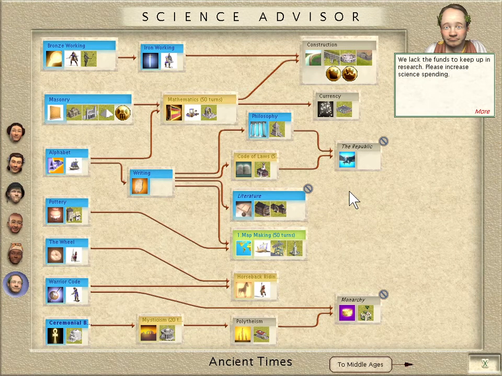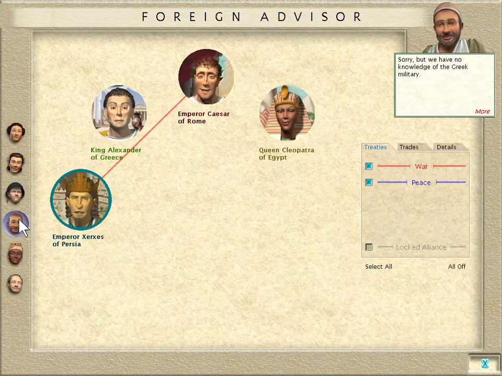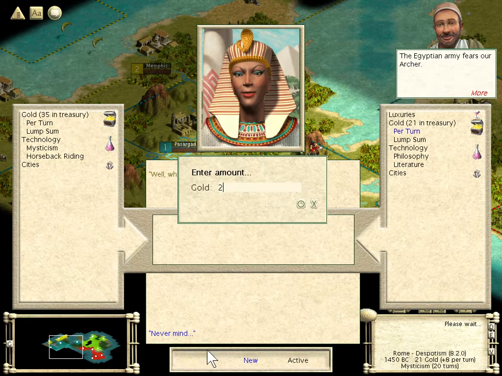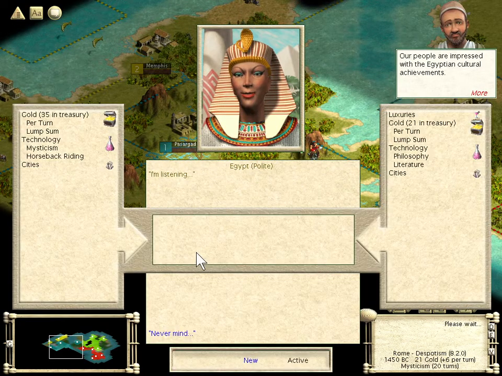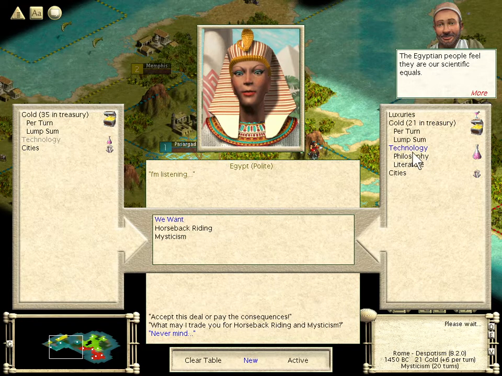So I've got ceremonial burial, that's great. I'm just going to keep researching this way. Maybe give some gold to Cleopatra, hopefully she doesn't attack. Now, should I try to get horseback riding for myself? And mysticism? I feel like I should.